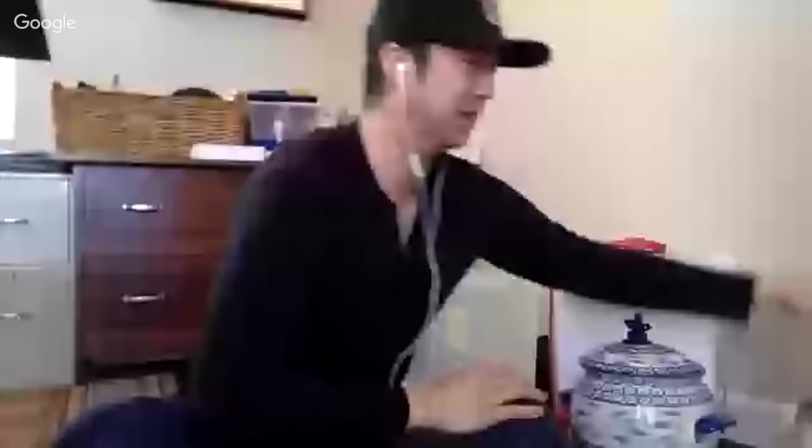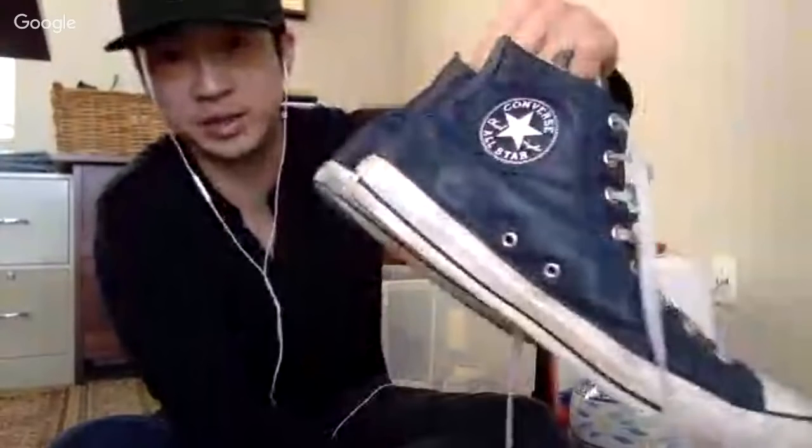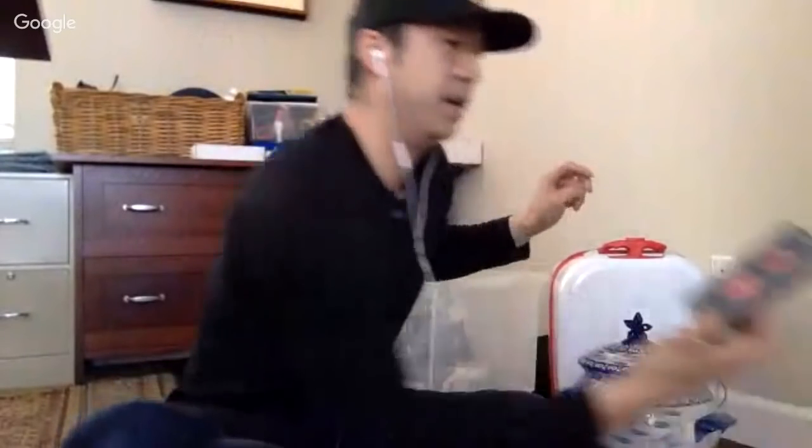I've got some Converse — normal leather Converse, a bit beat up, but they'll still sell on eBay. I normally don't like haul videos, but I'm showing you literally A to Z how I'm doing it. I also have this little stress ball — it's a little squeeze guy for when you're angry. These don't sell for much but hopefully somebody will want it.